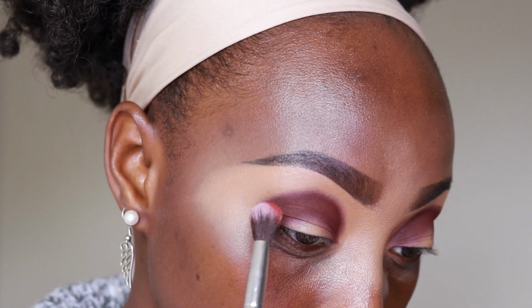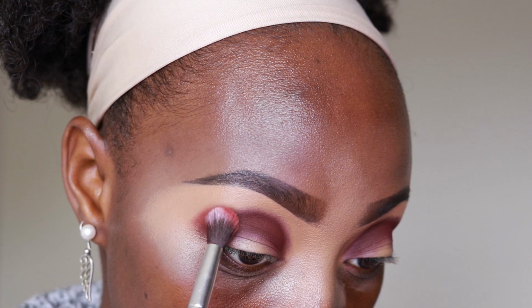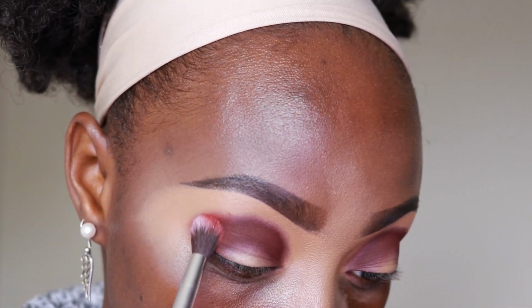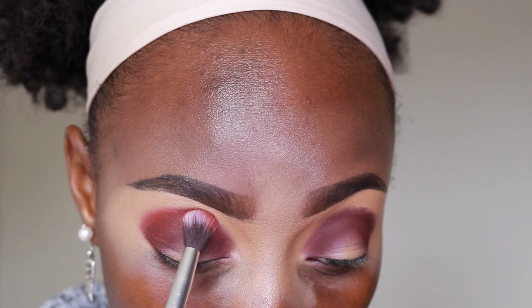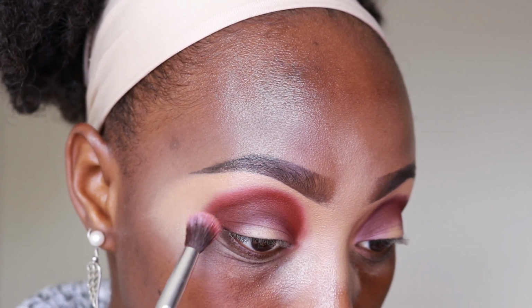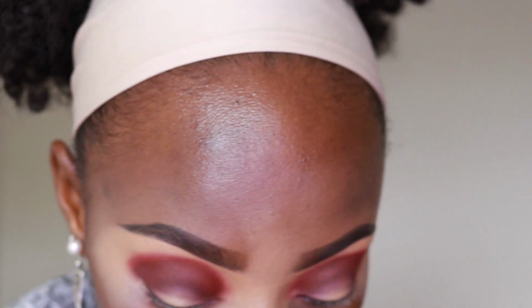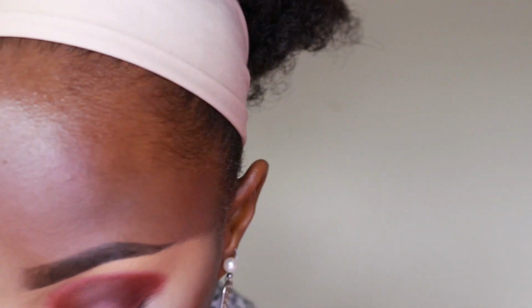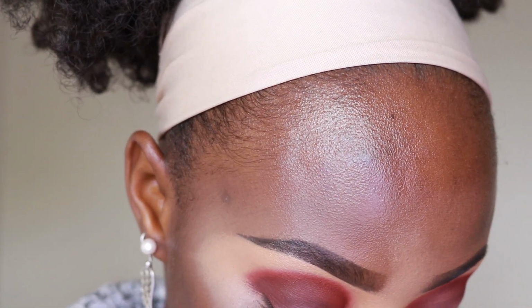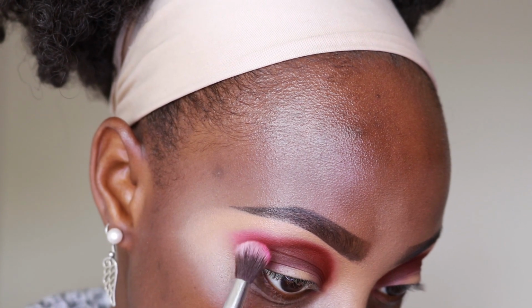And then I'll put that right on top of it, just tapping it in, walking very, very slow. I'm not doing any type of blending, literally just tapping on the product. All right, and then should I do the pink? Okay, I'm gonna take this pink shade as well from the same palette and tap that like I did the second shade, just right at the edge of it. Just pressing it on, so just tapping right like this. Like so.